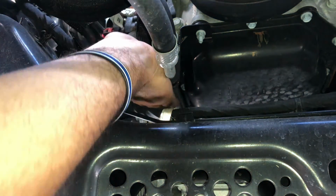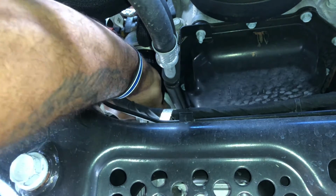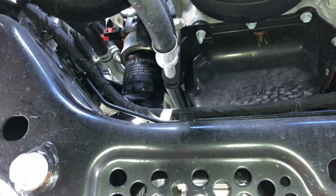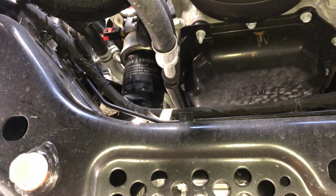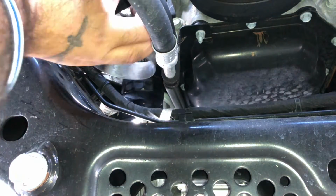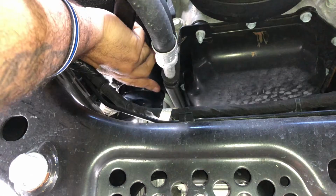Put that under there just in case. I hope this is coming out on camera good. Still tight. Like I said, I'm here working blind. I can't see where it's at.